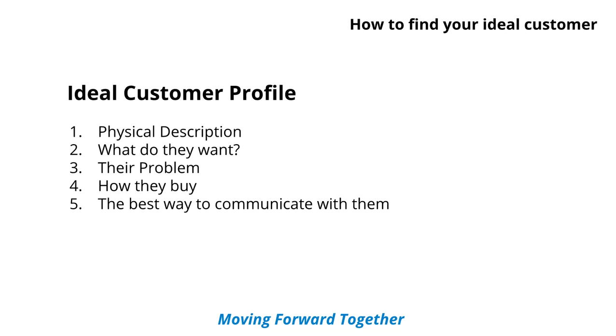The last thing we need to do is write an ideal customer profile for each niche. We'll use a basic template for this. First of all, the physical description. For example, a hotel business with more than 30 bedrooms located within 25 miles of M11 postcode with a credit risk profile of 60 to 100.